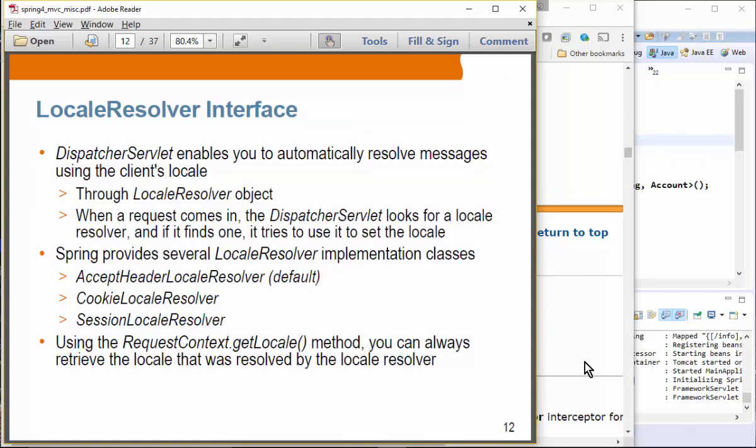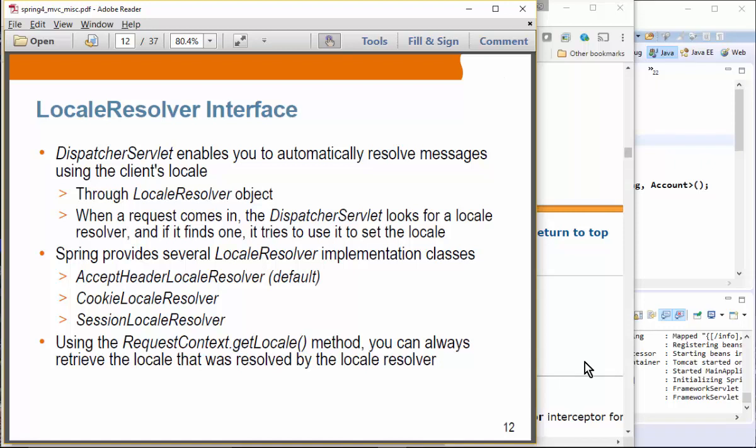The locale resolver interface basically lets you resolve messages using the client locale. Okay. So when a request comes in, the Spring MVC framework, in this case the dispatcher servlet, looks for a locale resolver, whether any locale resolver is in fact configured, and if it finds one, it tries to use it to set the locale.